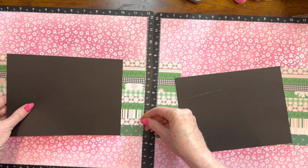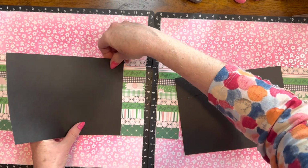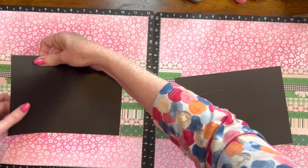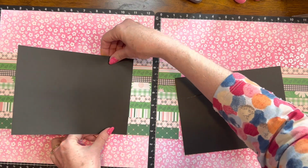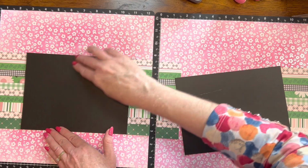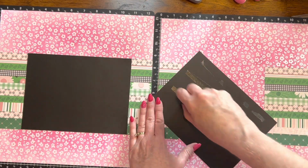Now I took 2 6x8 sheets of black cardstock, lined them up with the pattern paper, and put them in the middle of each strip. So you really couldn't tell that I didn't have full 12-inch strips to go across both sides of my paper.